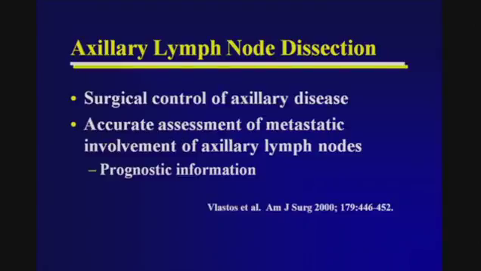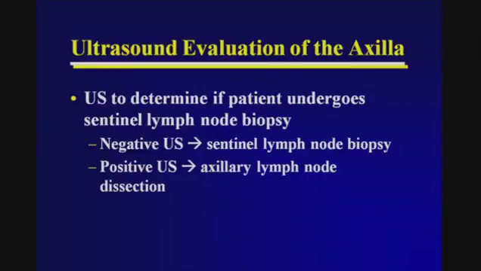Surgical control of axillary disease is important, and also knowing what's going on in the axilla is important for prognosis, for getting prognostic information. Ultrasound has taken on a role recently in determining if the patient undergoes sentinel lymph node biopsy. For example, if ultrasound is negative, then the patient will undergo sentinel lymph node biopsy. If ultrasound is positive, then the patient will undergo axillary lymph node dissection.